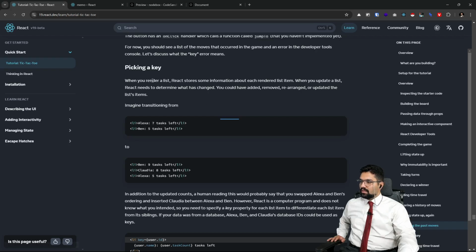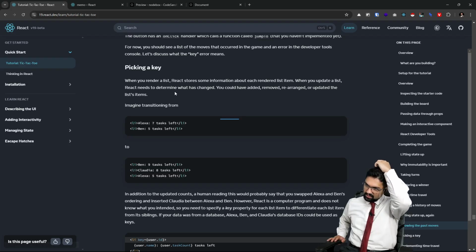Picking a key. When you render a list, React stores some information about each rendered list item. When you update a list, React needs to determine what has changed. You could have added, removed, rearranged, or updated list items.